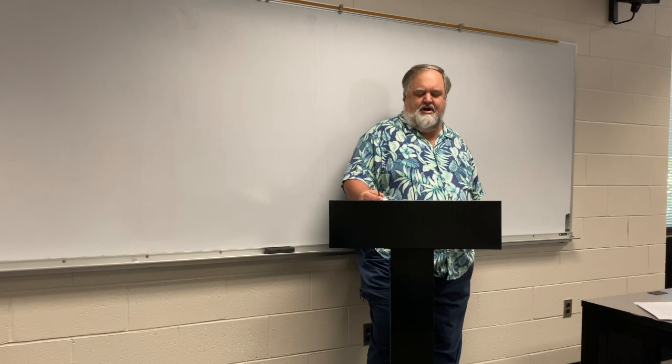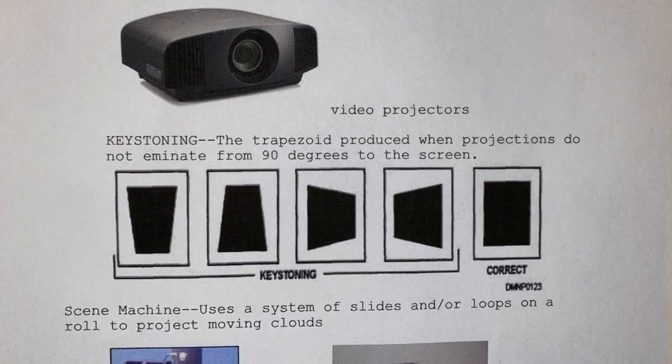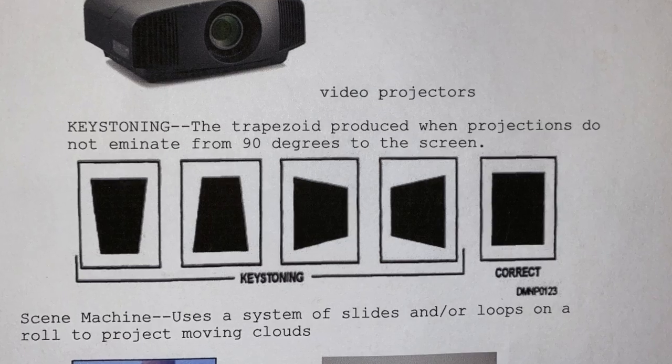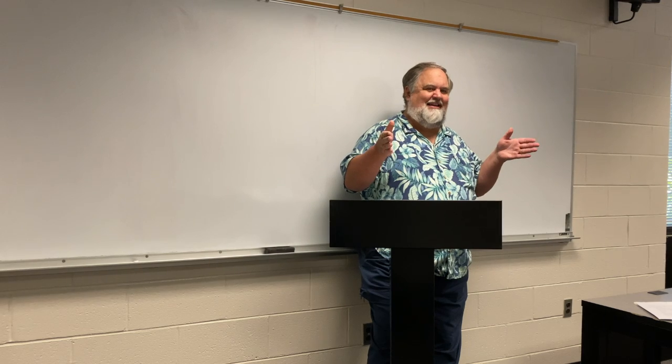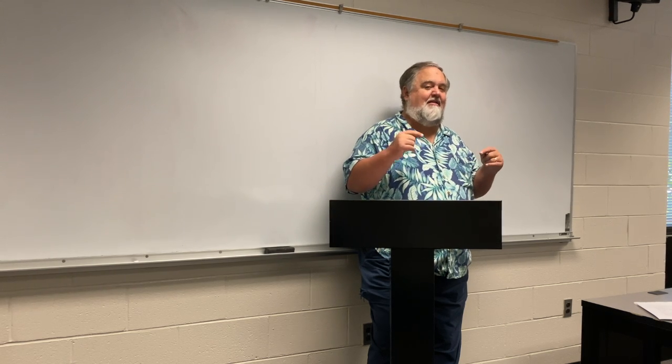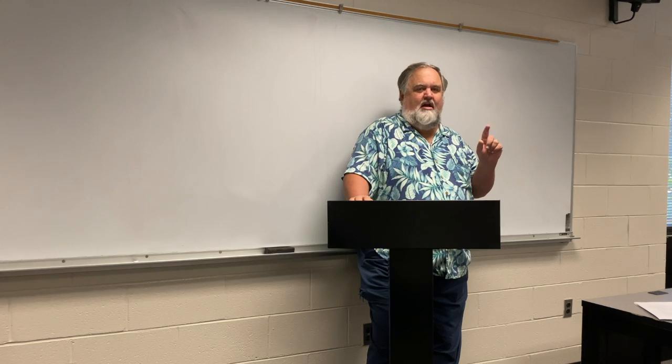If you're using any kind of projector, whether it be a slide projector, or as we talked about the overhead projector a little while ago, there's this thing called keystoning that you have to worry about. Keystoning is when, unless you're coming directly on, and even then sometimes, because you're talking about such a large scale, you're talking about drops that are 20, 30 foot tall, the edges will warp depending on the distance and the angle of the throw. That's called keystoning. And the nice thing about most of these projectors is on the back of them they have a little button that says keystoning, and you have a way of dialing in the look.